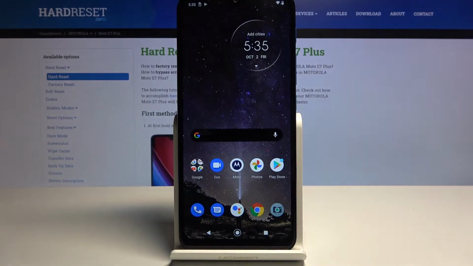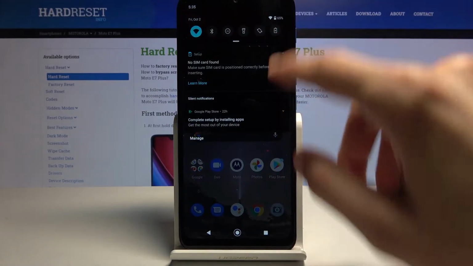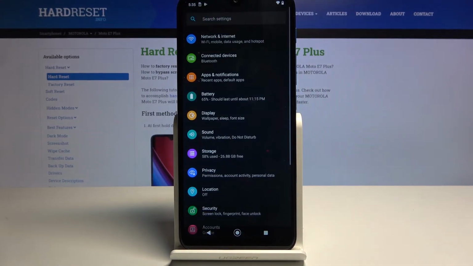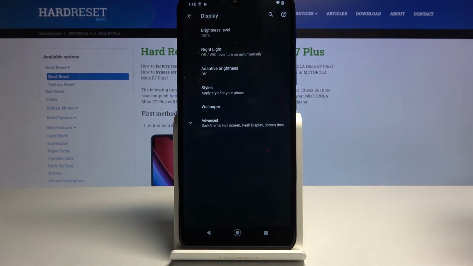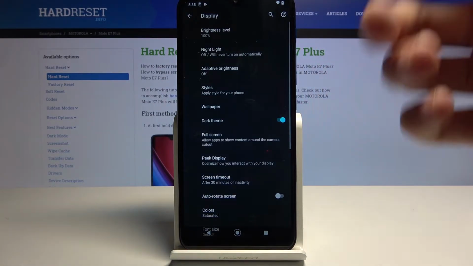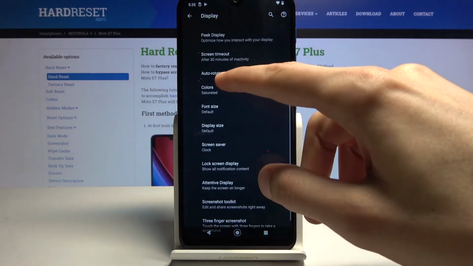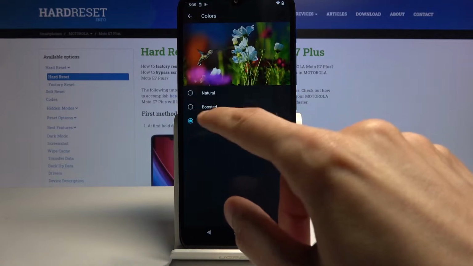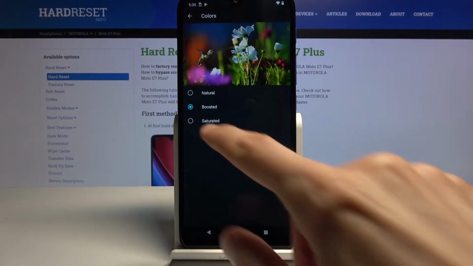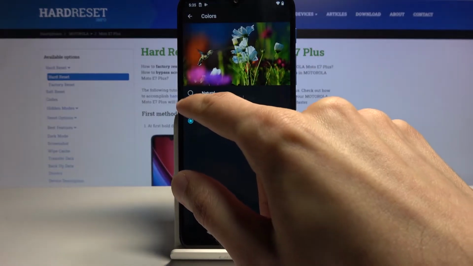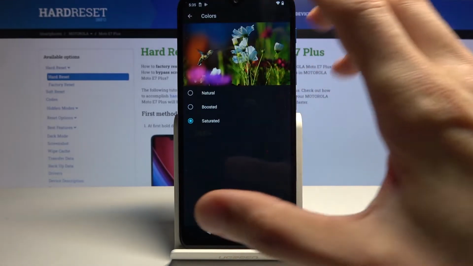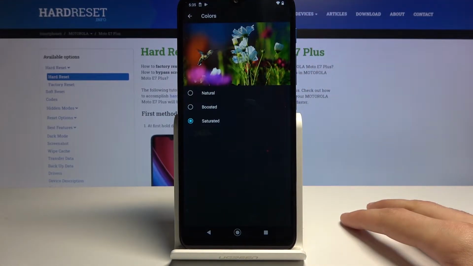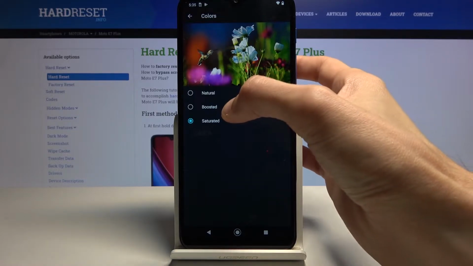So moving on to the next one, it's going to be a simple color mode. By default it's probably going to be set to something like vibrant. Again, it can be found under the display. And let's look for colors. There we go. So it actually looks like it's set to standard. So that's actually nice. Now you have an option to have also boosted, which for some reason, oh wait, not standard, Jesus, it's saturated. I can't read, apparently.